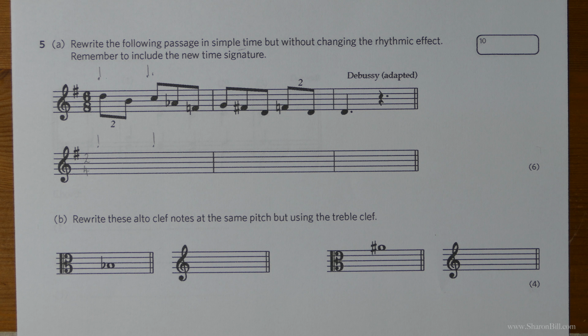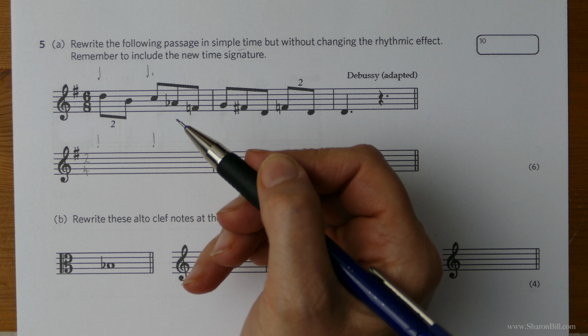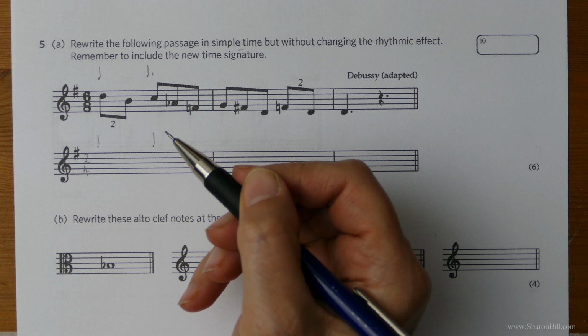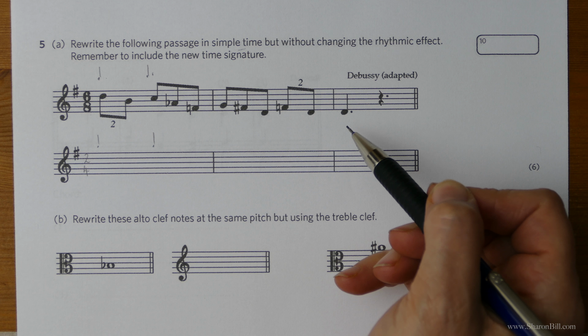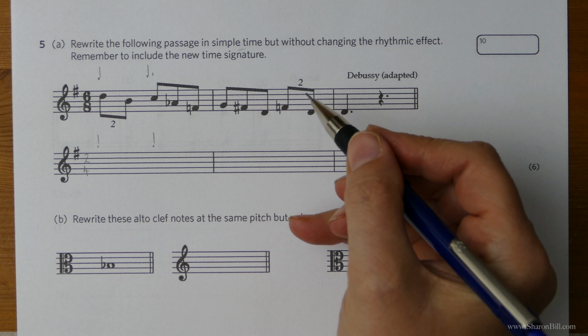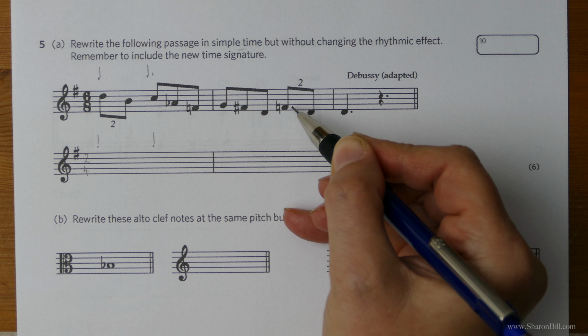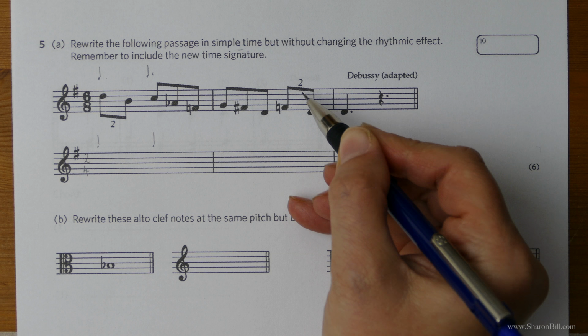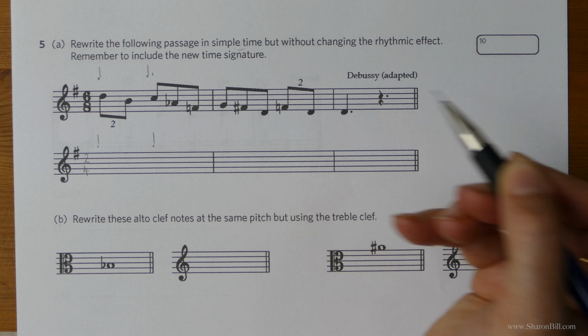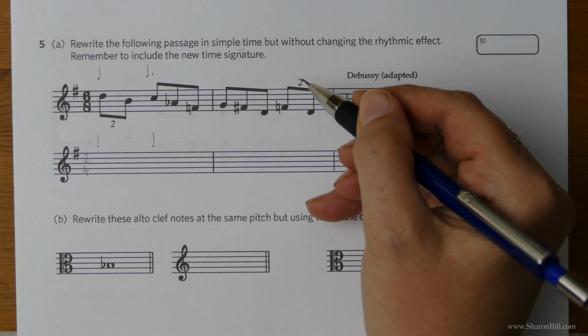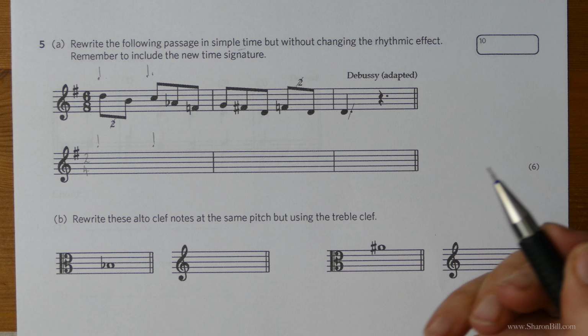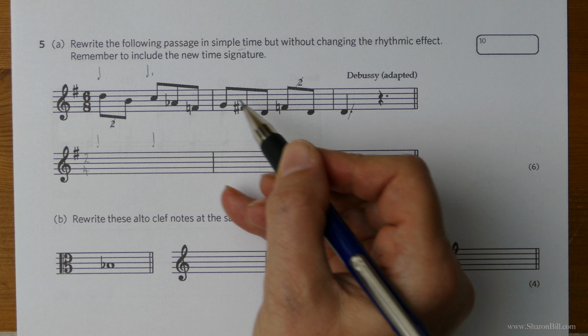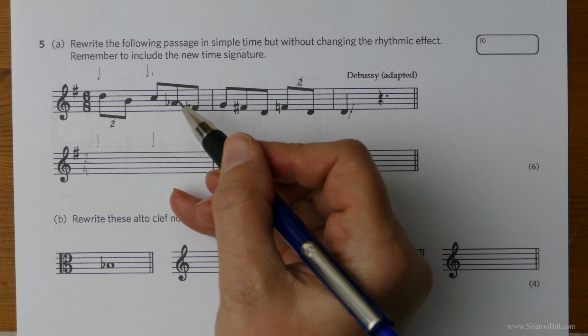Now all we need to do is either remove a dot or a duplet. A duplet is just as if we'd got dots either side of those. It stretches 2 into the time of 3. So we'd remove the dots, remove the duplets, and then when there's a group of 3 we need to squish that into the time of 2, and we would do that by adding a triplet sign. So of course we remove that dot as well.